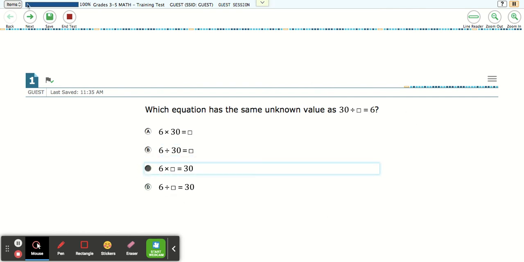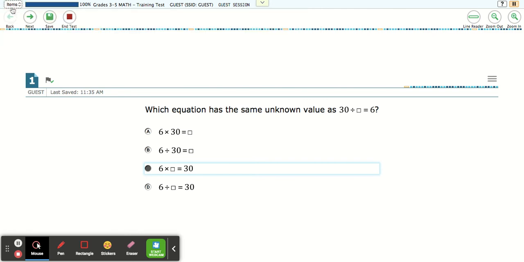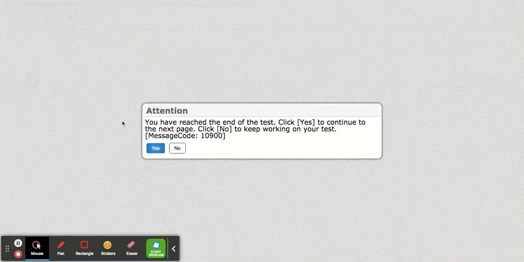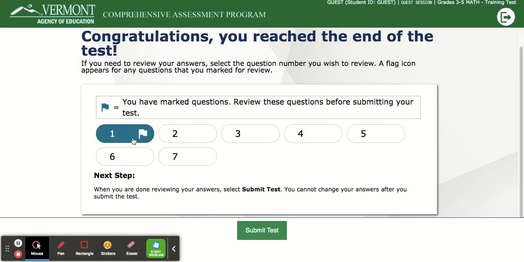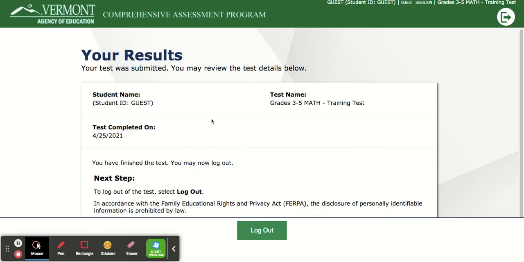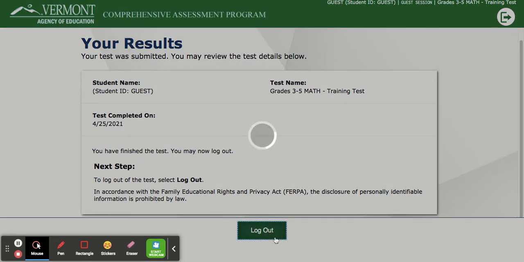Once you've done that and you've decided, okay, all the ones I had flagged before, I am happy with now, then you may click your End Test button. It will check and say, are you really sure? And you will click Yes to end your test. Okay? It will tell you here as well, here are some questions that you can review. I've already done that, so I'm going to go ahead and submit my test. I'm going to click Yes, and I am done, and I will let Mrs. Davis know and click Log Out.